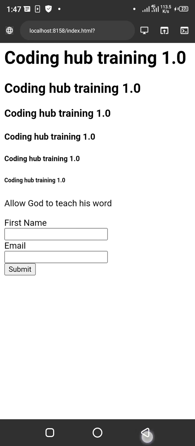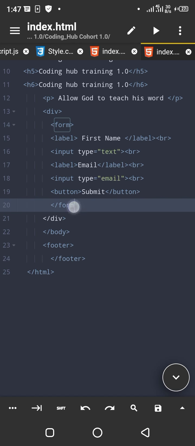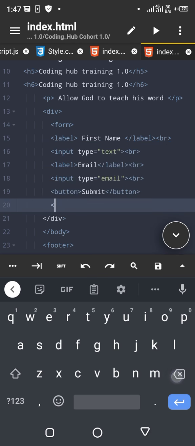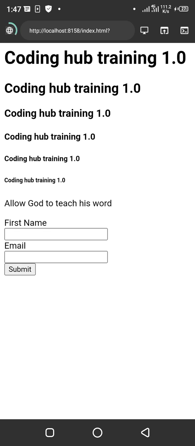It's still submitting because the compiler for HTML is very forgiving, but it's not supposed to submit. So I clean everything out, so that now we know that nothing is there again. It's refreshing.